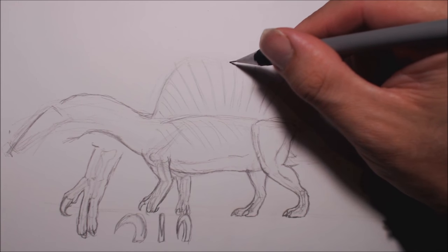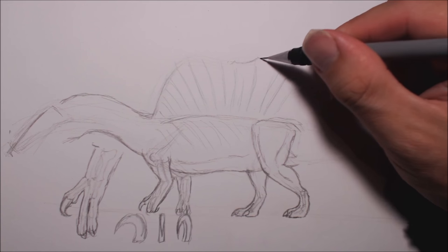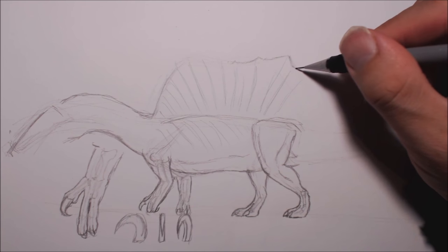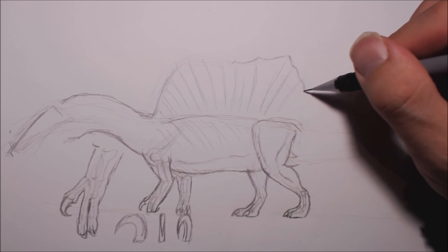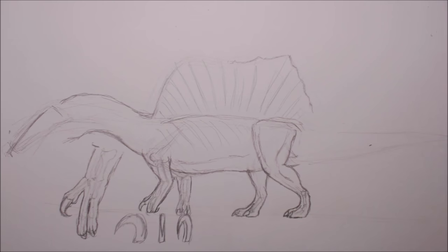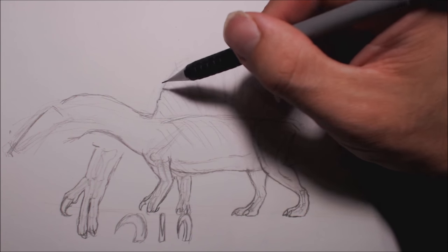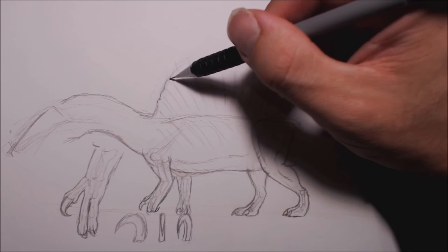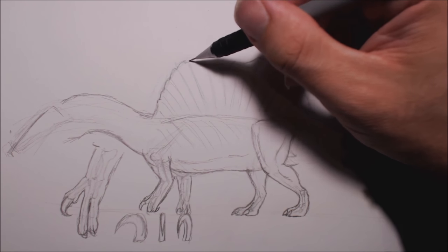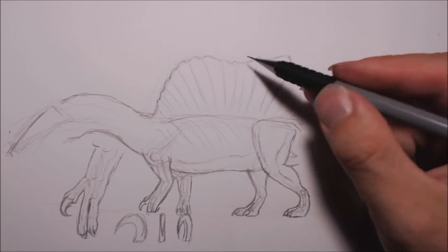This will work for the spiny sail — adding more lumps on the top of each spine. They're not ribs — they're spiny flat bones. It's kind of like bumpy and wavy like so. A lot of this side can probably be a little bit more rounded. There we go, hopefully that looks okay. I was just doing some refining lines — I do that sometimes.